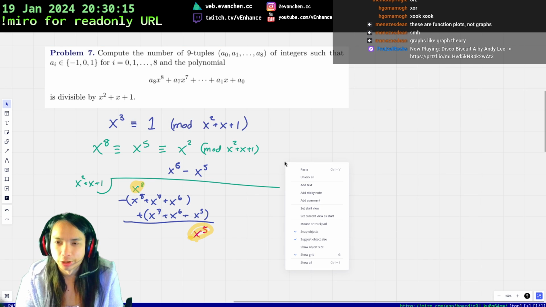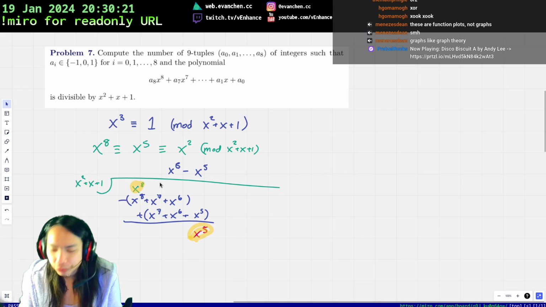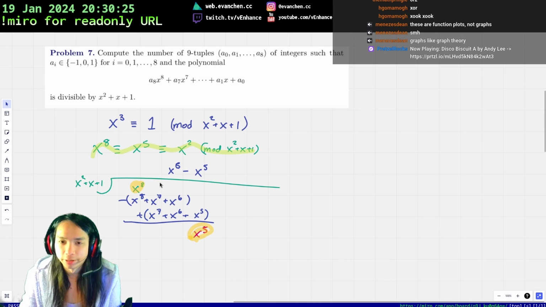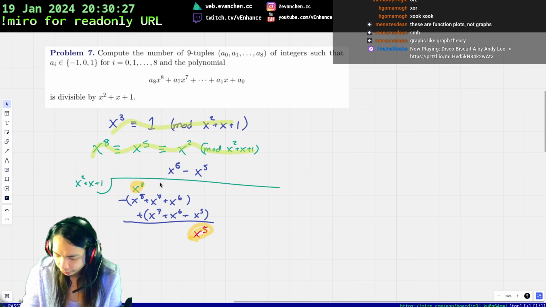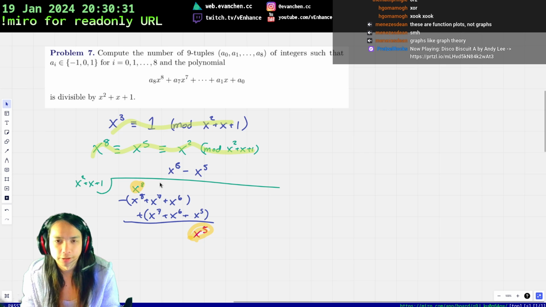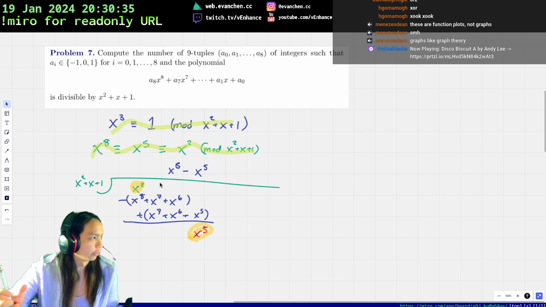If you are someone who's been trained on the standard school curriculum, this is how you do polynomial remainders. If you have the more highbrow algebraic mod thing, this is also a faster way to see it, I guess. But anyways, my point is that x to the 8 leaves remainder x squared, and similarly for all the other stuff. You always just take the exponent modulo 3.